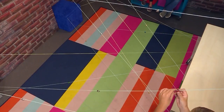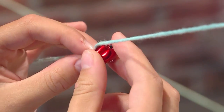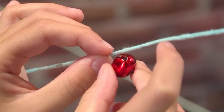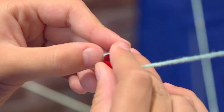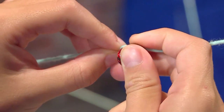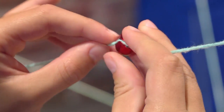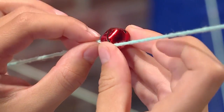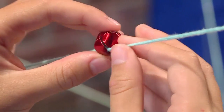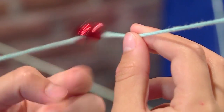Here's how you put the jingle bell on the piece of yarn. It's almost like flossing your teeth, except it's with a jingle bell. You take the yarn and you put it into the slits of the jingle bell. It's a little tricky. And sometimes it might come apart like this, but you take it and put it back together. And there you go. You have your jingle bell. The more yarn you put up, the harder the game will be.